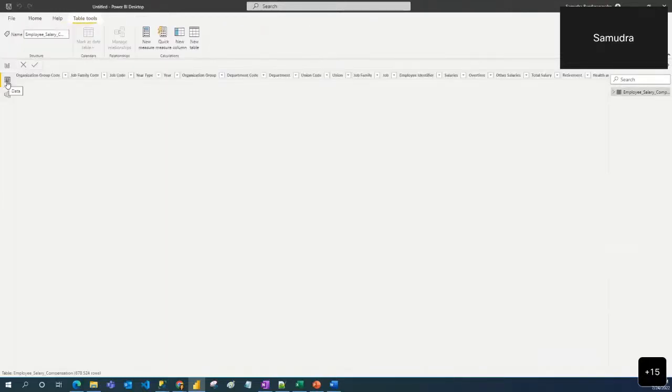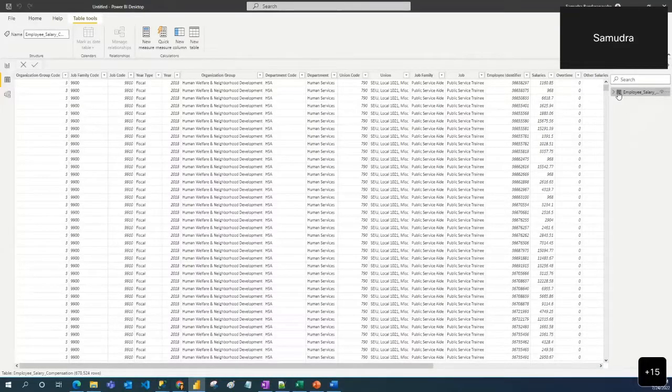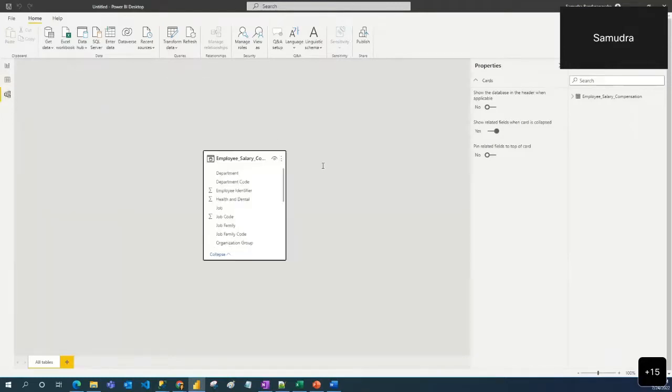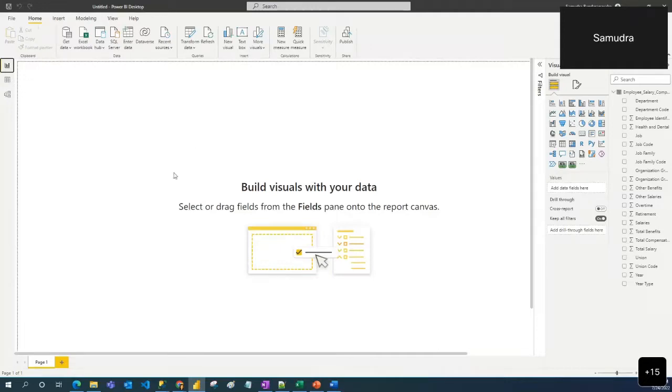There are three panes: the report area, the data panel and the model. When you go to the data panel, assume that you have five tables, by clicking on these you can preview the data. And when we are creating models, here you can see the relationship between those. So that is a brief description about Power BI Desktop. And now I'm going to create a Q&A visual.